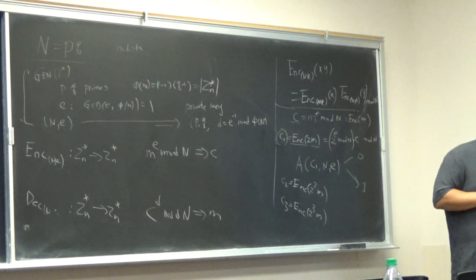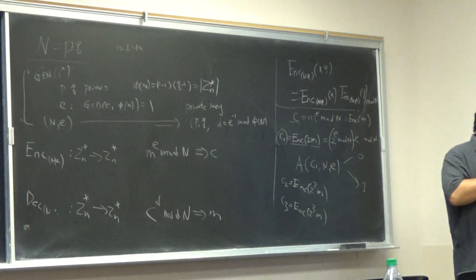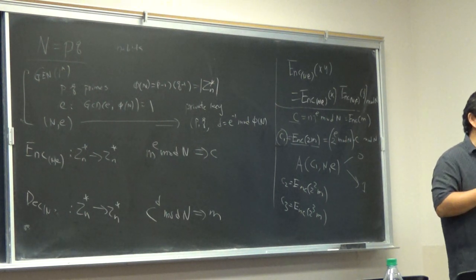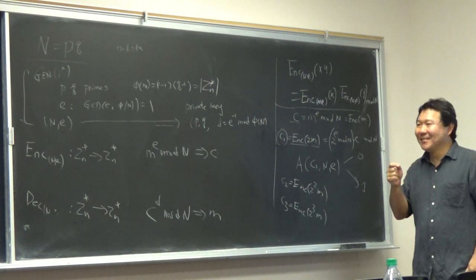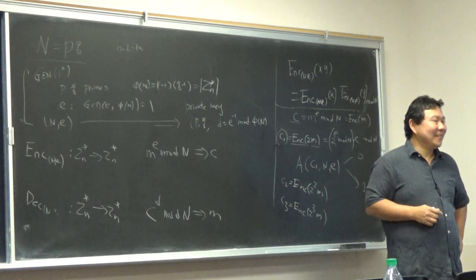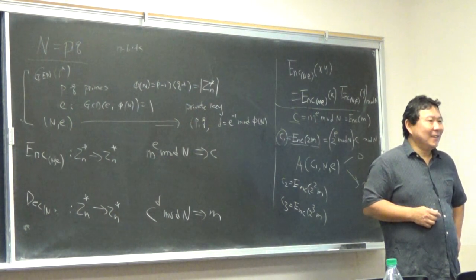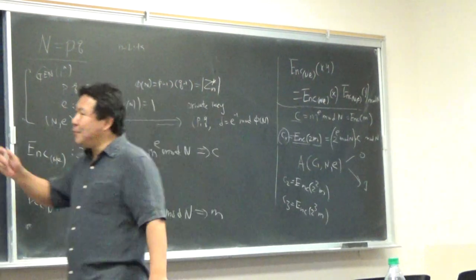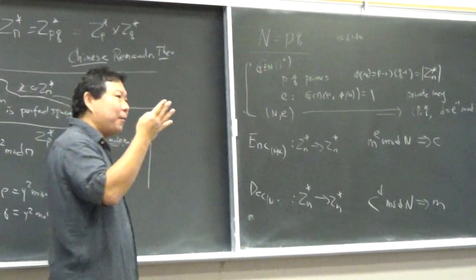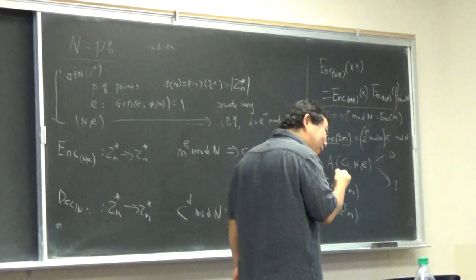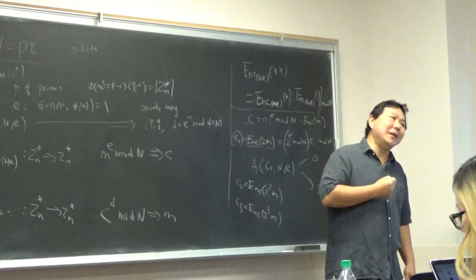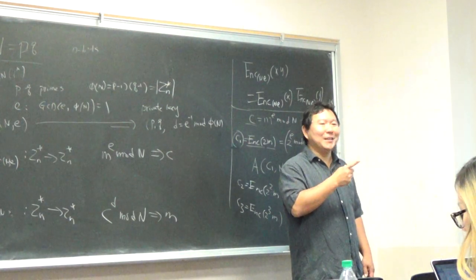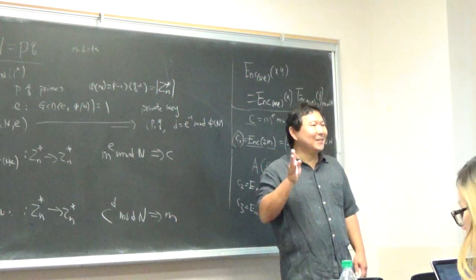This must be 50%. 50%? Very close. Not 50. Try one more time. Your intuition is right. I only use a fraction, right? Because I knew half of the numbers mod p are perfect squares, half of the numbers mod q are perfect squares. But for a number mod n to be a perfect square, it has to be simultaneously a perfect square mod p and mod q. 45%? Huh? 45%. Very good. That's the number actually in your head, right? A quarter. A quarter. But doesn't that contradict what we said earlier?